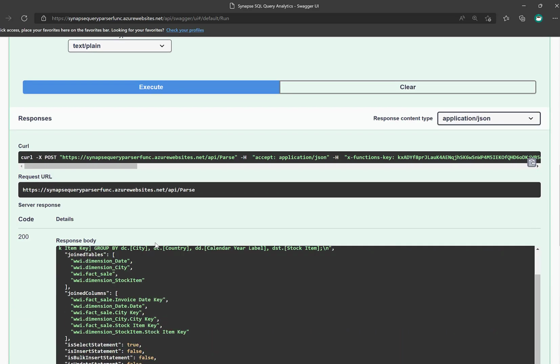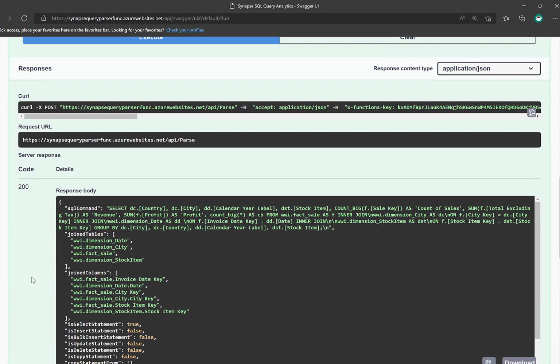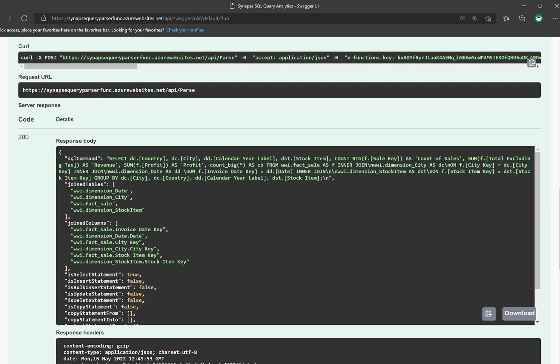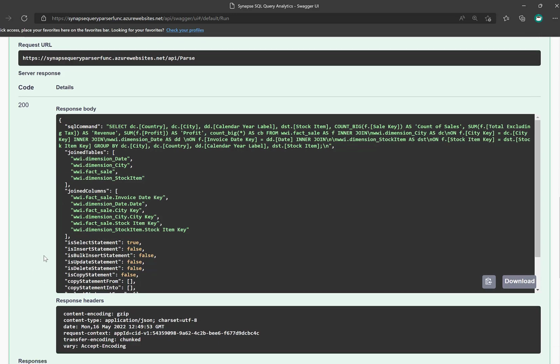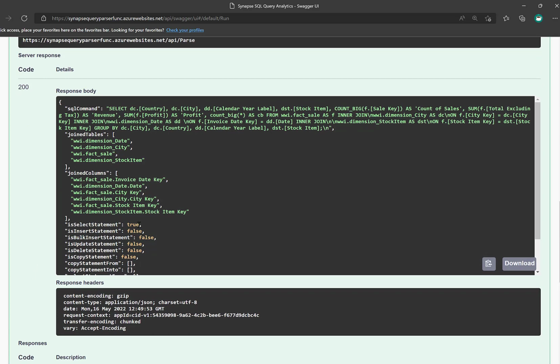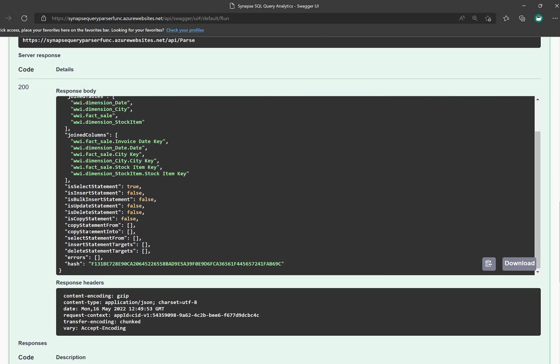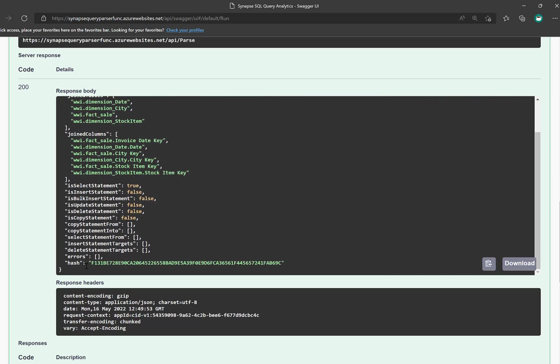When executing, this is the result, where we are getting the SQL command, removing all the comments, the join tables, so these are the tables that we join, the join columns out of these tables, and the information is select statement is true. So this is a select statement, so we can get easily information about how many select statements for the last period of time and stuff like this, and I'll show you more demos after.